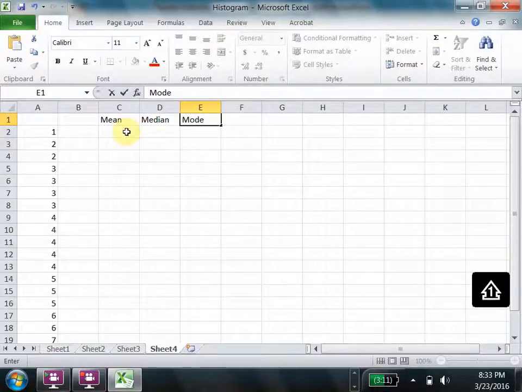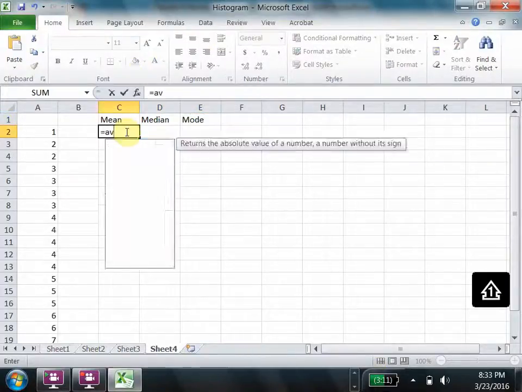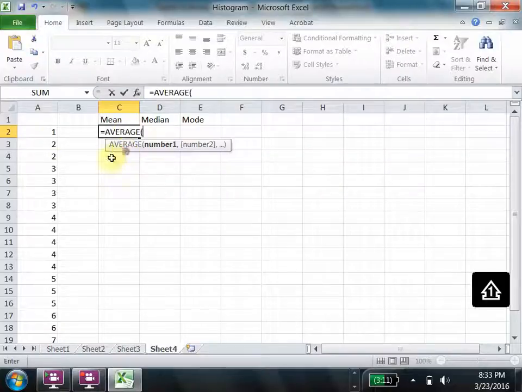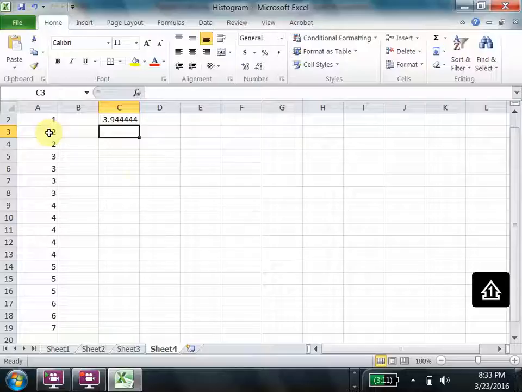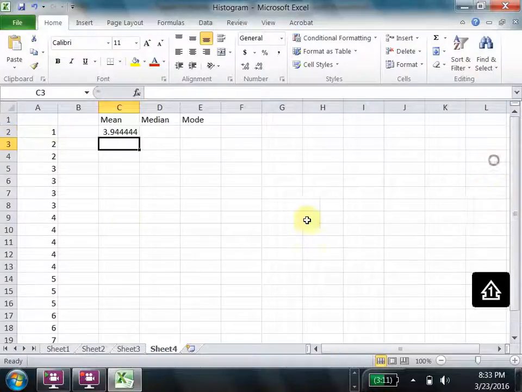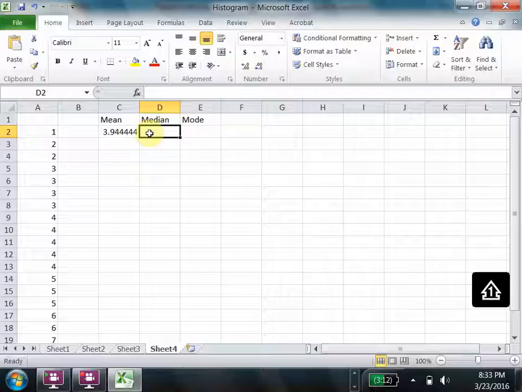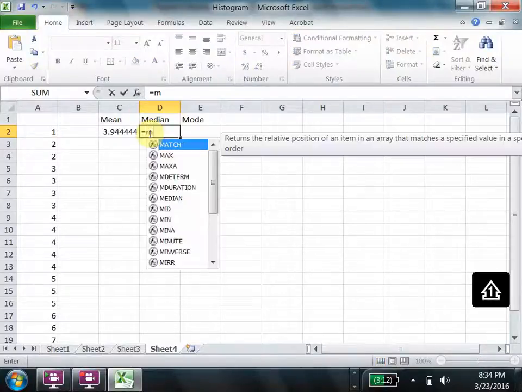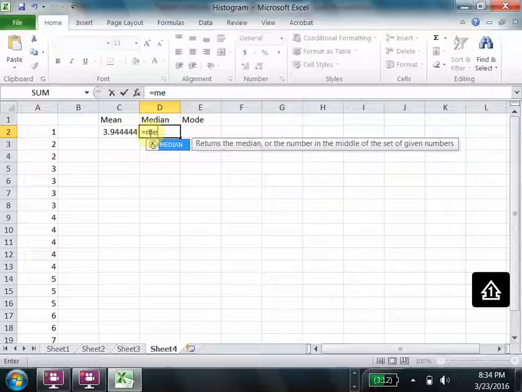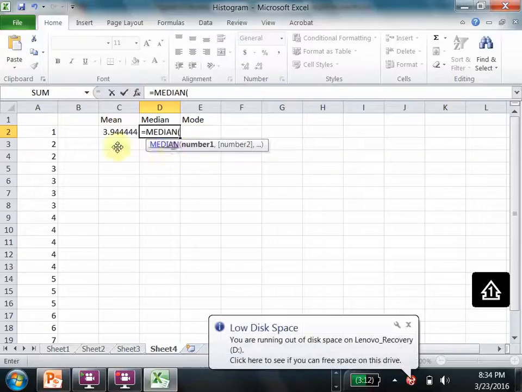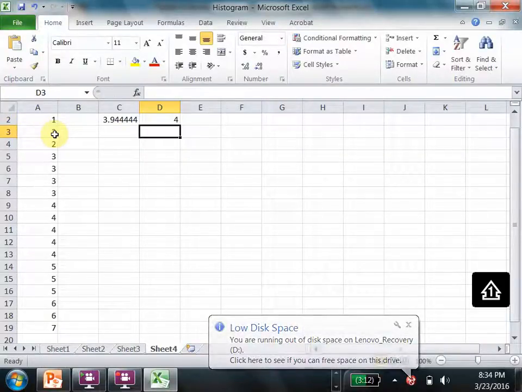So the mean's just going to be the average, right? So I'm going to type in average. Click Control-Shift down and hit Enter. Okay? That's a really nice little feature. I like that. Okay, median, you can do it one of two ways. I'm going to type in median. When you type in median, you can also type in quartiles. You can do the second quartile, but median's easier, right? Same thing, I'm just going to highlight the data, Control-Shift down, Enter. Notice they're about the same.